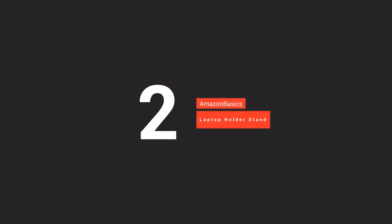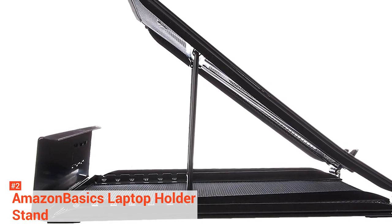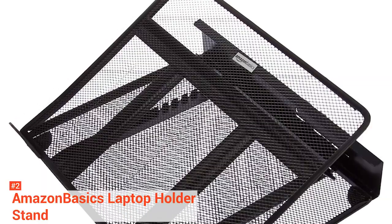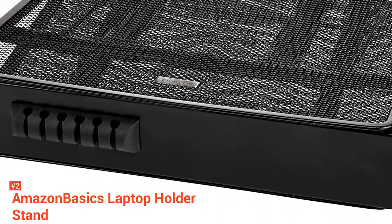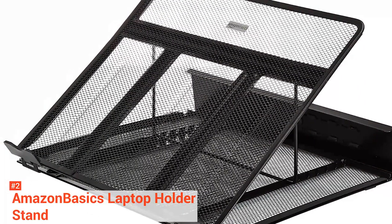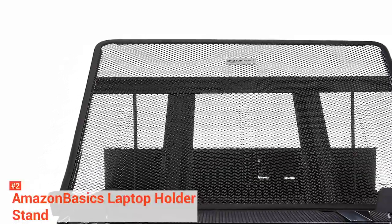Second on our list is the Amazon Basics Laptop Holder Stand. This sleek ventilated laptop stand keeps your laptop running cool. With its metal mesh ventilated panels, this stand provides you a better experience and your laptop a better condition. This sturdy laptop stand made with fine-gauge metal mesh panels helps keep your unit cooler. You can adjust the height of the Amazon Basics Laptop Stand as needed, whether you're using it on a desk or on the couch. Raising the platform up tilts the laptop slightly forward, which provides you a comfortable angle for reading or typing. It also comes with six slots on the back to help you keep cords neatly organized and safely out of the way.